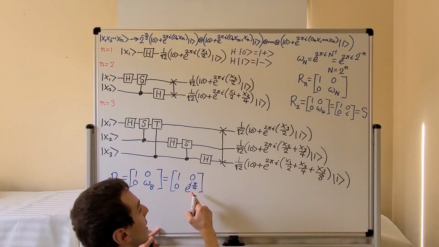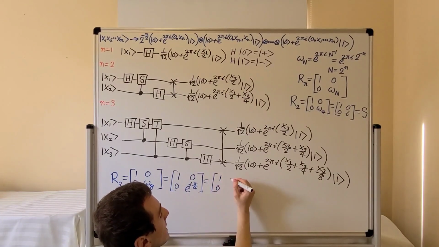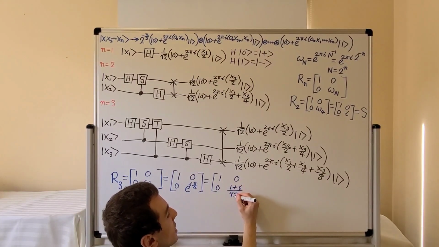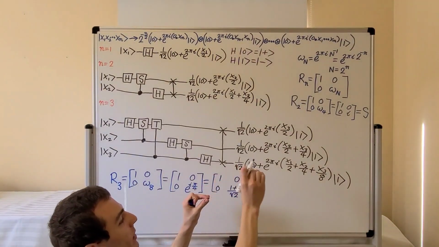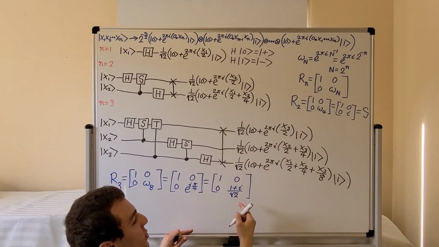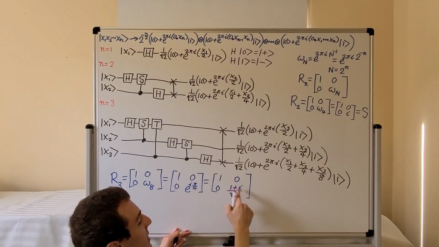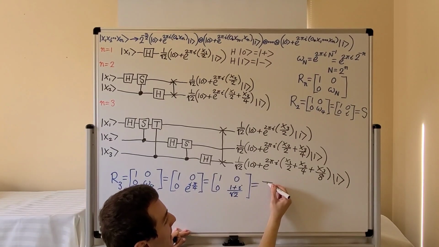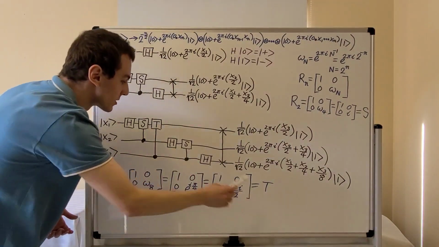Well, we can write it out in the Cartesian form. This is the polar form of a complex number. We can also write this as 1, 0, 0, and then we have 1 plus i over root 2. So this is the same as 45 degrees. We have a point that's on the unit circle in the complex plane, and it's at a 45-degree angle. So the cosine and sine of 45 degrees, they give this value of 1 on root 2. So that is why we have this Cartesian form. And this is equal to T. That is this gate, T. So now we've seen what R3 is. R3 is equal to this T.